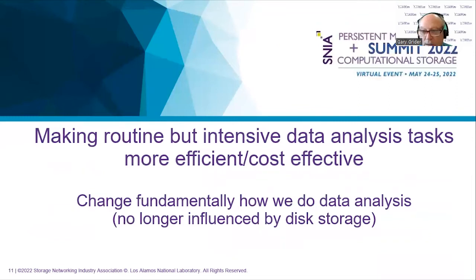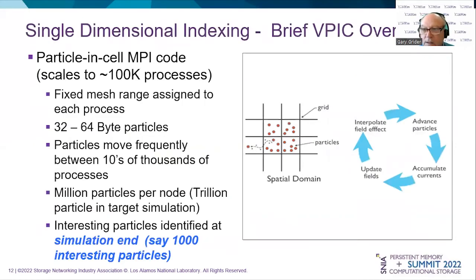The next thing that I want to talk about is the other use case, which is data analysis. And this is where the computational storage has to understand what the data is, its structure and type and things like that, to be able to do analytics on the data written out to the flash. We haven't started a demo of this yet, but we're about to. But we have done some software demonstrations of this.